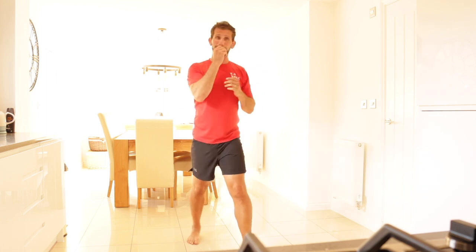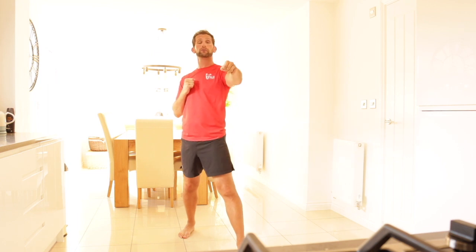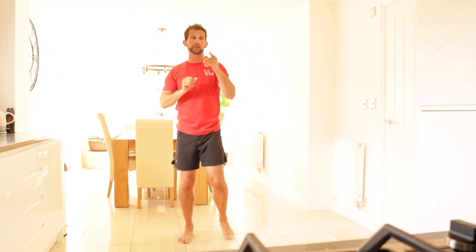So to start off, very simple, but we're gonna work a little bit on technique as well. So we're gonna work on just your jab and cross. Really emphasis on this session as well is this opposite hand, which isn't doing anything when it's punching. So the non-punching hand, I really want that to start getting up by your head as like automatic. Too many of us are keeping it down by our chest and you become open for the counter shot of your opponent. So you're really focusing on that hand being up, and when you change to the other cross, your other hand comes up, okay?